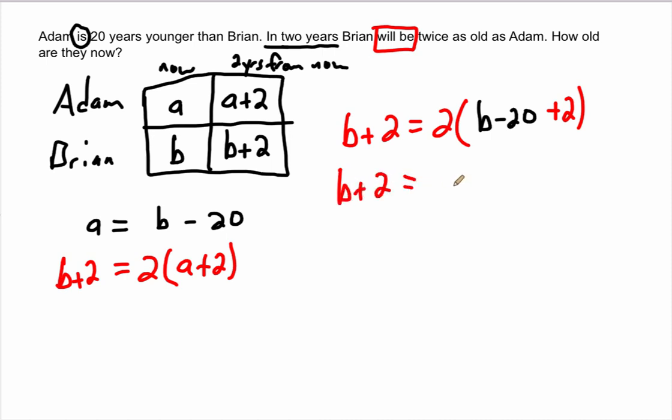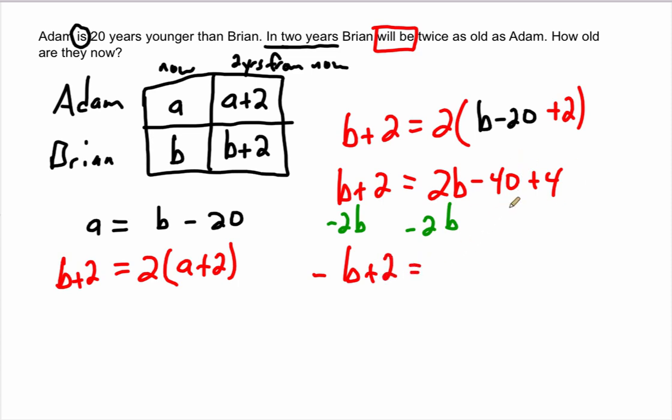I'm going to use the distributive property. There's a couple different orders I could do this in. I'll just distribute the 2 to the 2. All right, so now, again, there's lots of different methods to fixing this up. But the first thing I'm going to do is subtract 2B because why not? I like to have a variable on the left side. That's going to make it negative, but that's all right. I'll deal with that later.